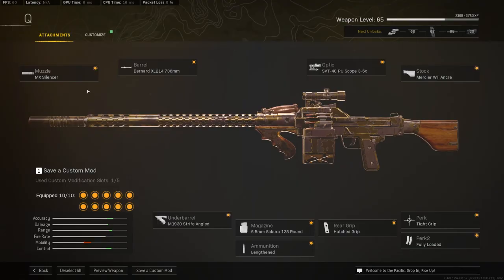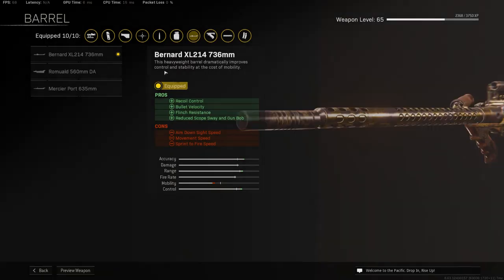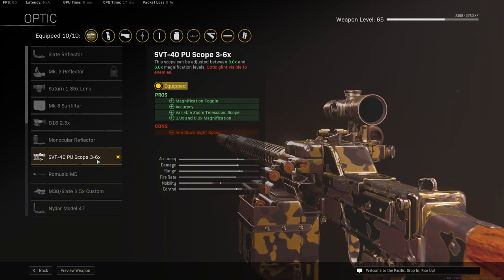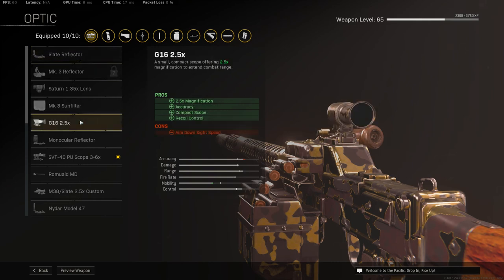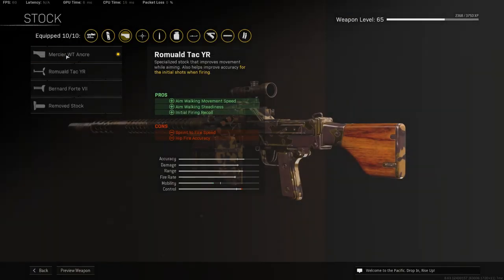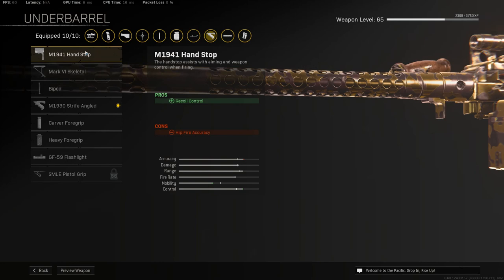So the first one is the MX silencer, and this is the second attachment you get for the muzzles. And then the barrel that you need is essentially the first one, right? And then for the optic here, the 3X is relatively close to the beginning, but you can run the slate reflector in the beginning and then the 2.5, and it works great. And then the stock here is just the first stock you're using.